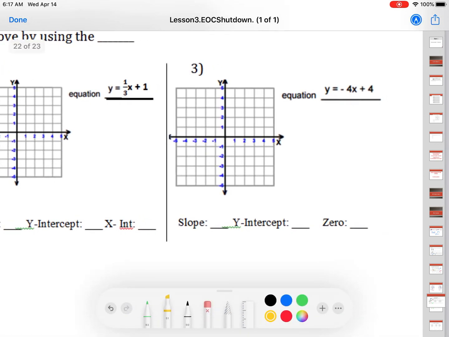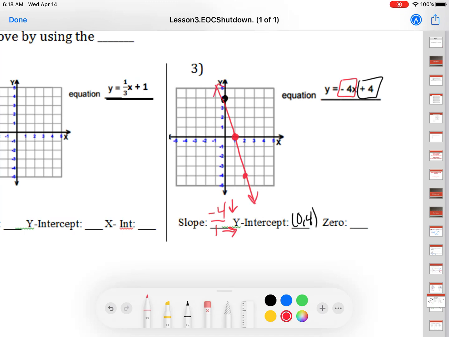And then on number 3, the slope is the number with the x. The y-intercept is the number by itself. The 0, I don't know yet, so you start at the y-intercept. Remember, with this slope, if there's nothing below it, you have to put it over 1. So we're going to drop down 4 and to the right 1. So 1, 2, 3, 4, right 1. Negative means drop down, and to the right we always go. 1, 2, 3, 4, over 1. So easy.